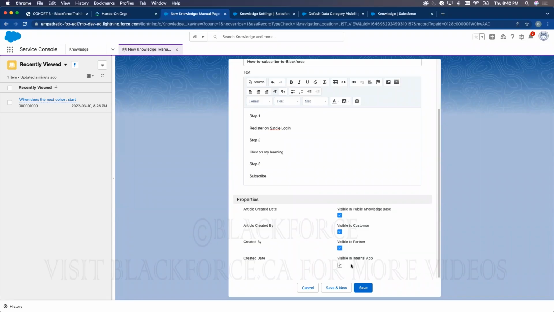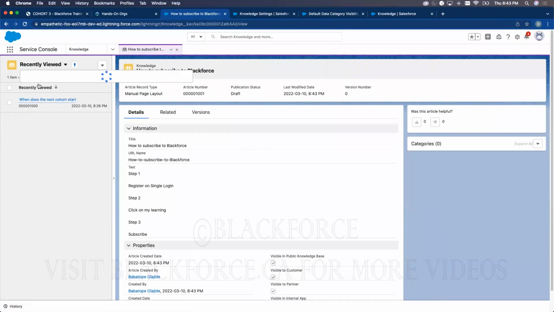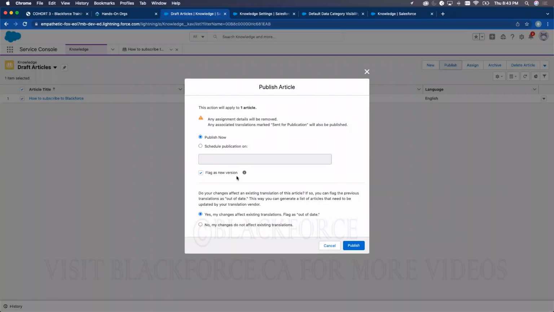As you can see, the visible in internal hub is selected by default. That means you don't necessarily have to put this field here if you don't need it. However, we just put it there for you guys to be aware that we have this feature. I click on save. Now we have another article. This is knowledge. This is you creating different articles based on what you need. Okay. So now that you have this, as you can see, we have this. I can change the layout to this. Okay. We have this, and I can just publish this article. Okay.